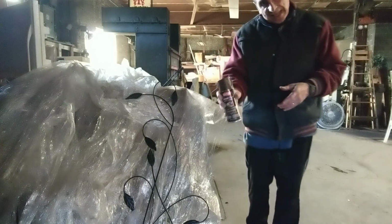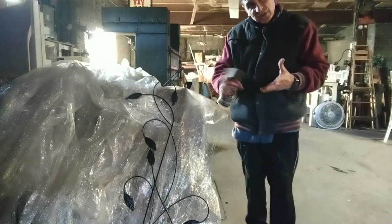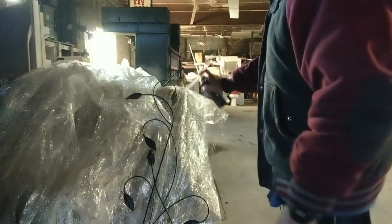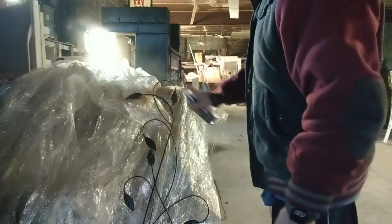So I'm going to start with this. I don't know where it's going to go after this, but this is what I'm going to start with. And I mean, it's spray painting it. It's easy. I've done it before. Just give it a quick coat.